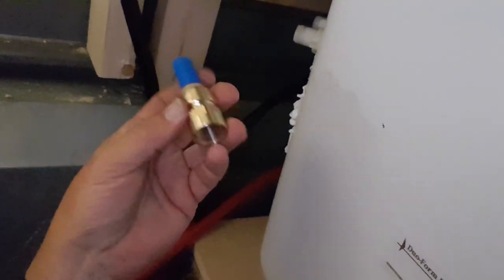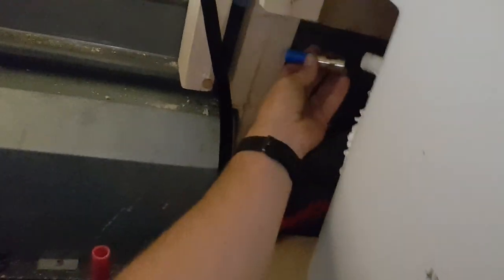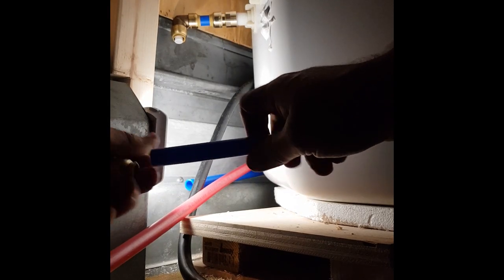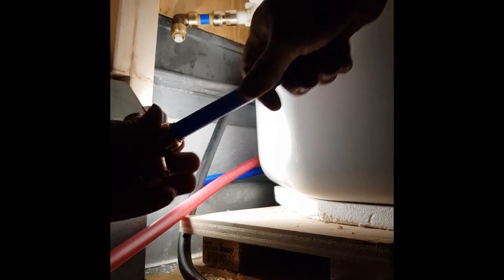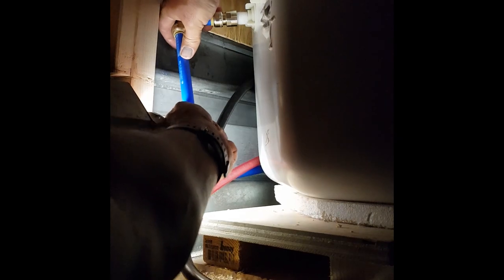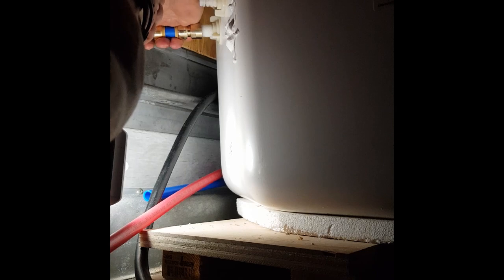It's not all fun and games — we are working on plumbing now. I love shark bite connectors; you just push the pipe in and it goes in. But I've got to get way back in here to plumb in the tub — I probably should have done this before building the bed. This is the cold water line in the tub. I'm going to install a tee — all you do is cut the pipe to length, put it in, and it locks into place. You can turn them, which is nice so you can get leverage in the direction you need. It's flexible — nothing like working with solid copper pipe.